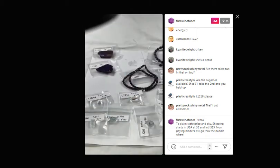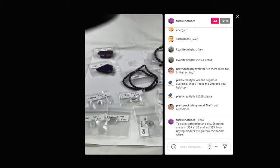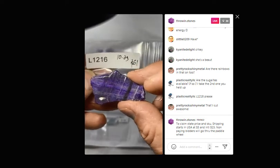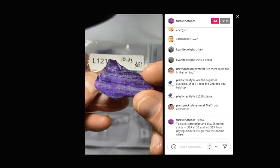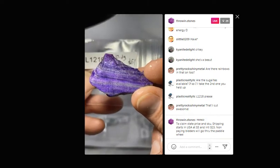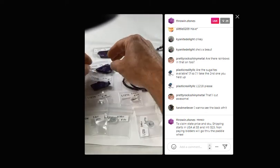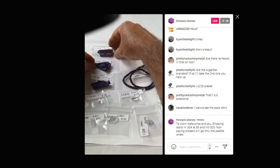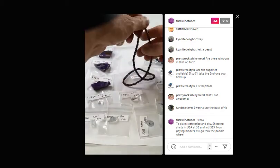And we're recapping again. Here, this is what this one looks like dry. And then when we get it wet, it looks like this. And this is what it looks like when you polish it. They will definitely cut awesome stones. And that one's got some banding. And T and me, where'd you go? I thought you wanted 1223. I was like, for sure you were going to snake that one. You're just sitting back and waiting. All right, let's go back.